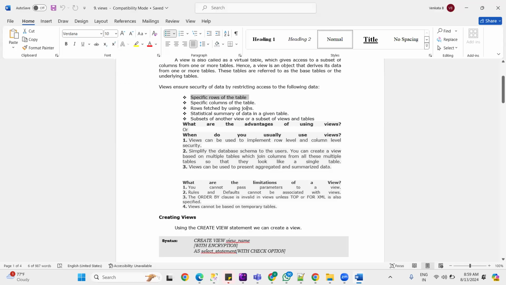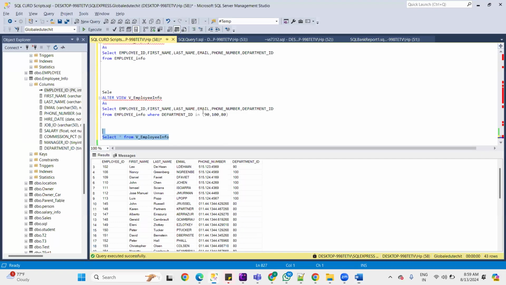Rows can be fetched by using joins also. So joins we can also support. How to write a join? The department table is there.